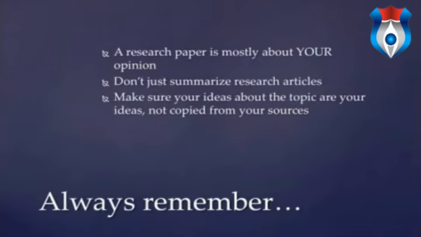You can't do that. You can't write a paper based on someone else's arguments. You need to have your own ideas first. First, your own thoughts about the topic, and then you can find people to support it. Make sure that you don't copy your ideas from your sources. In essence, like I said before, write your outline first with your ideas, and then do your research. That way, you make sure you don't plagiarize.